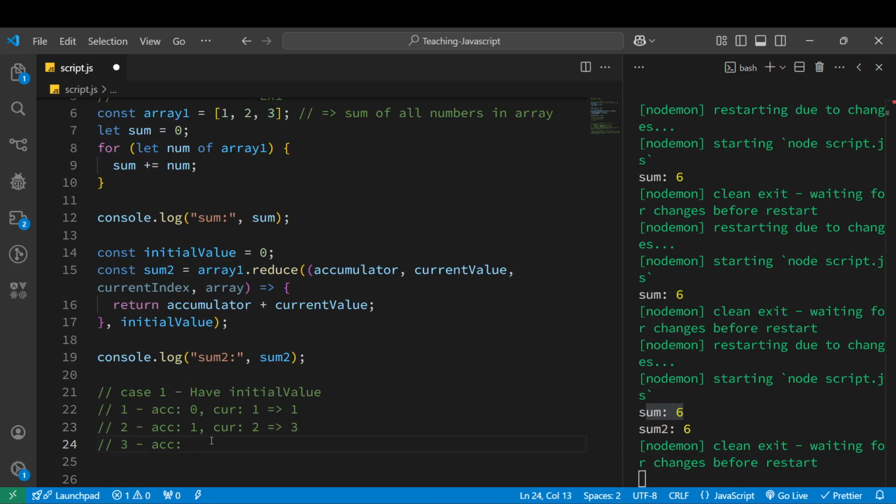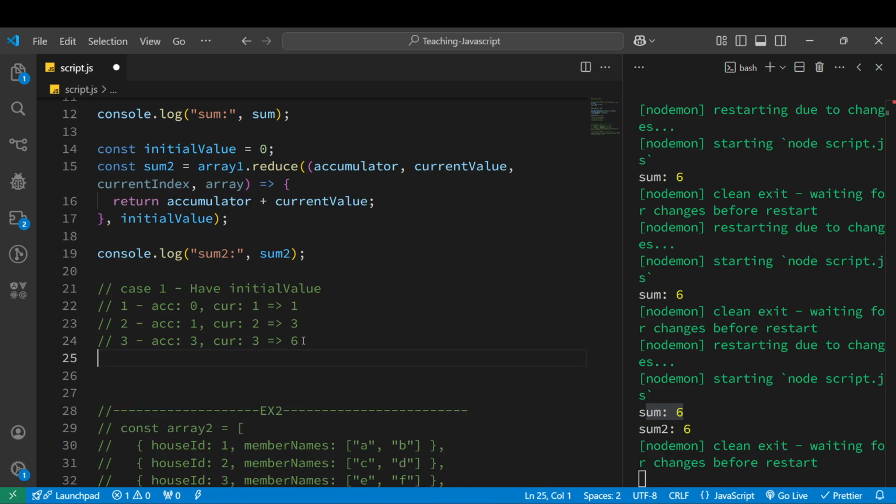We get 3 and put it in here, and the current value is the final value of the array, 3. And we have the result 3 plus 3 is 6. Because the current value is the final value of the array, the final return is 6, which is the return of array1.reduce and is the value of the variable sum2. So now sum2 also has the value 6.